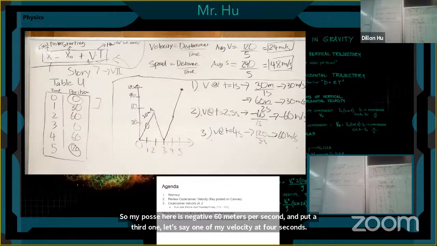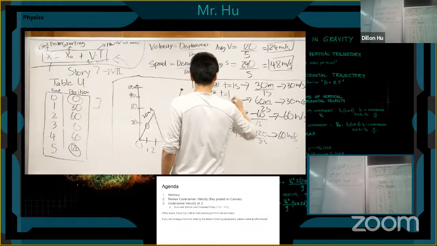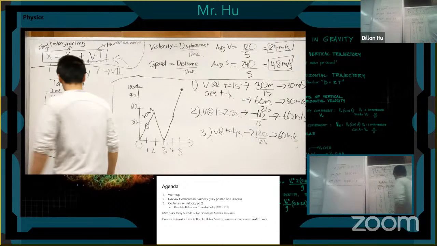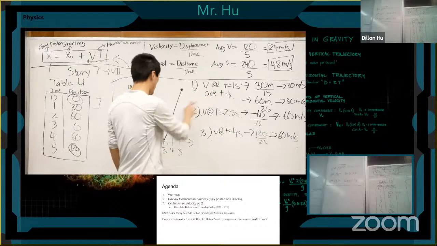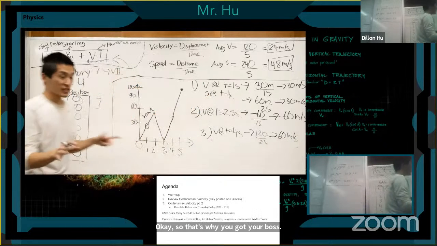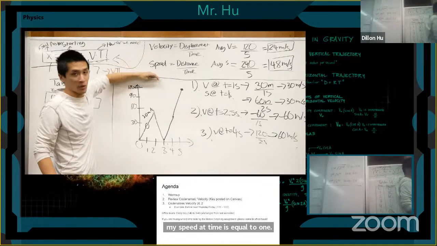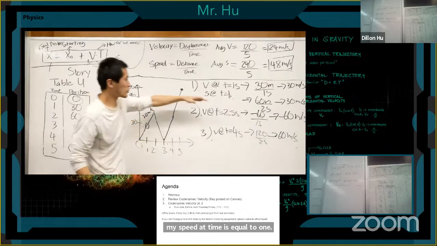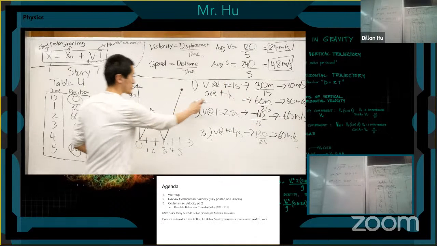Your speed is going to be similar. I will also want to ask you, what is my speed at any section here? For example, what is my speed at time equal to 1? There are different ways of doing this. You can also just look at the raw distance I traveled here. This is another distinction I want to make. Your average speed and your velocity, you will actually have to do these calculations separately. But within any particular part of the graph, your speed is just your velocity, but always positive. So my speed here is also going to be 30.